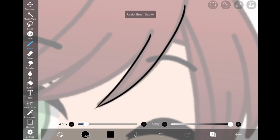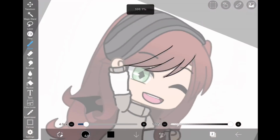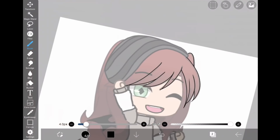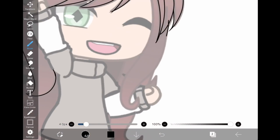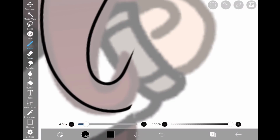So this part doesn't have to be perfect. It just needs to make sure that it resembles your original thing. And make sure you close any gaps that you see, because when you do the coloring of this edit later, it will be very helpful.